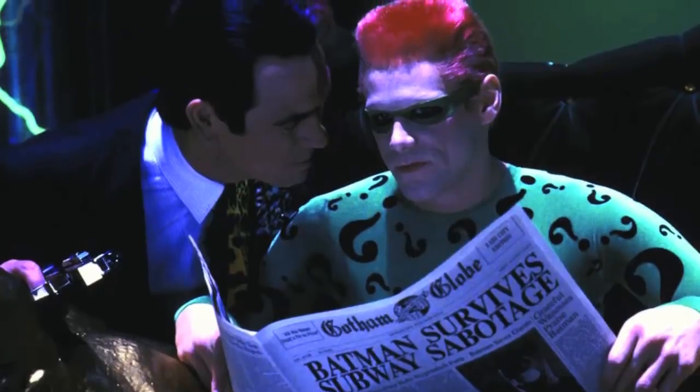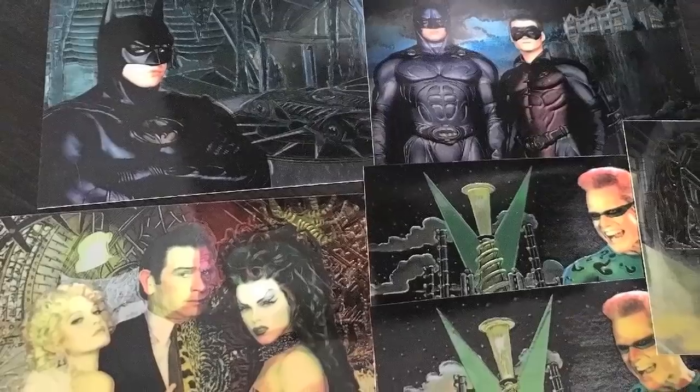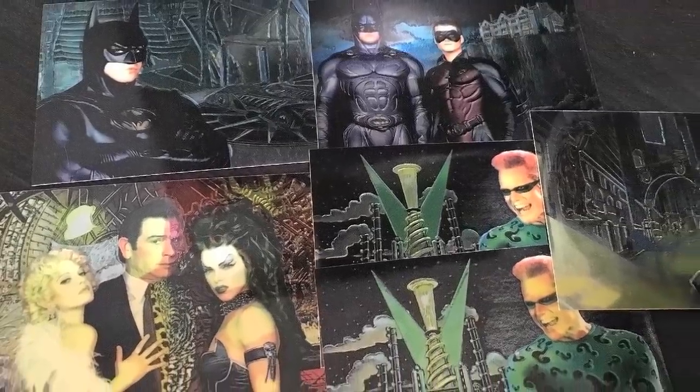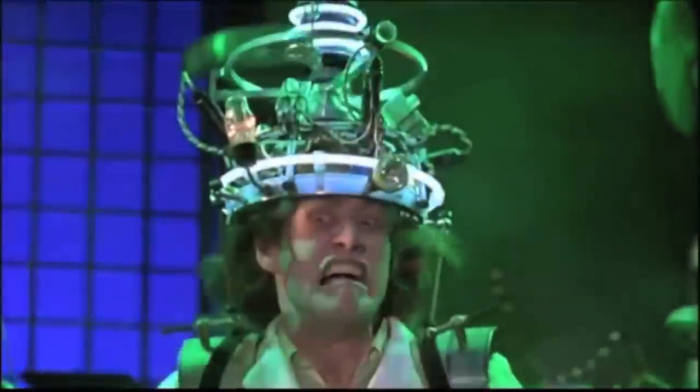Batman Forever got many of its scenes cut from the original script, and even though many of the cut scenes ended up being featured in the deleted scenes, they still did not feature every removed scene from Batman Forever. So the most we can look at for cut content would be through trailers and promotional images that may have been featured in trading cards and collectible merchandise. The trailers would end up showing us quick edits and unused shots that were never featured in the movie nor deleted scenes. Apparently Batman's fight against Harvey's goons in the beginning of the movie was meant to be a little longer. Some of these scenes could have been alternate takes, but here are some of the examples.